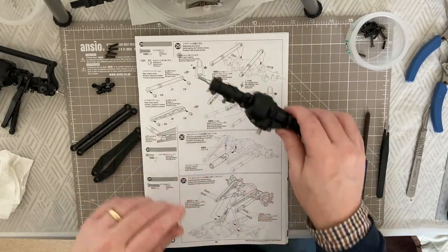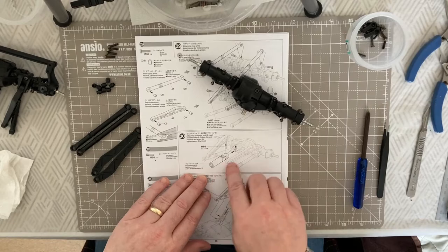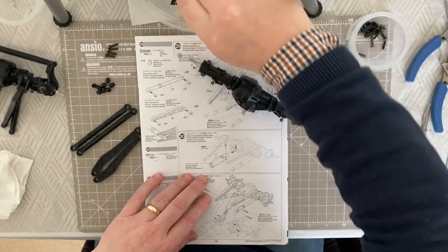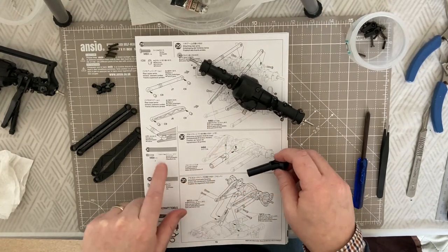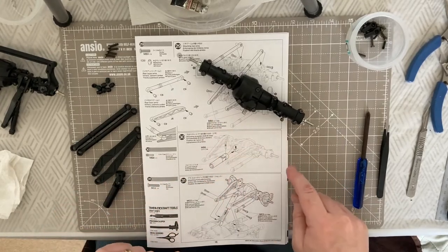All right, we shall get that bit done, and also we'll get step 30 done, which is again the other half of the drive shaft, with that MB8 pin. We'll put that in place as well, so we'll get 29 and 30 done.